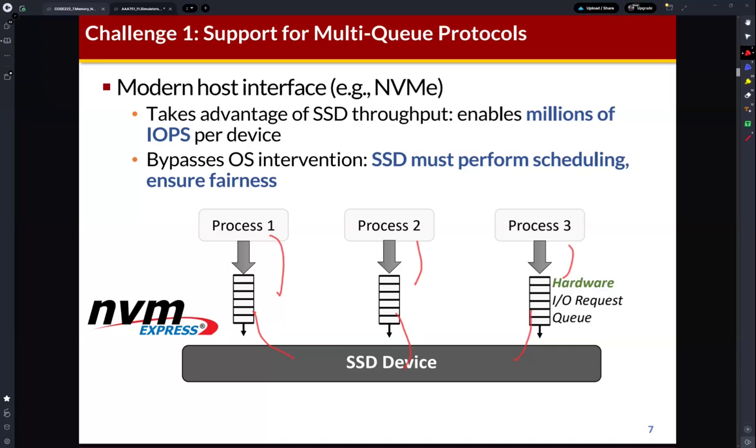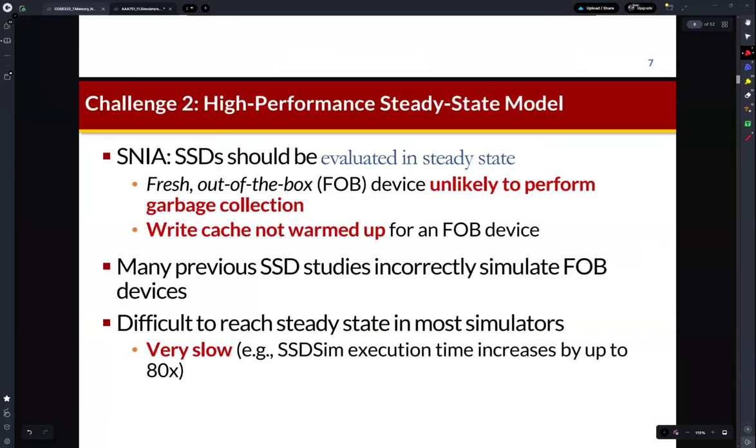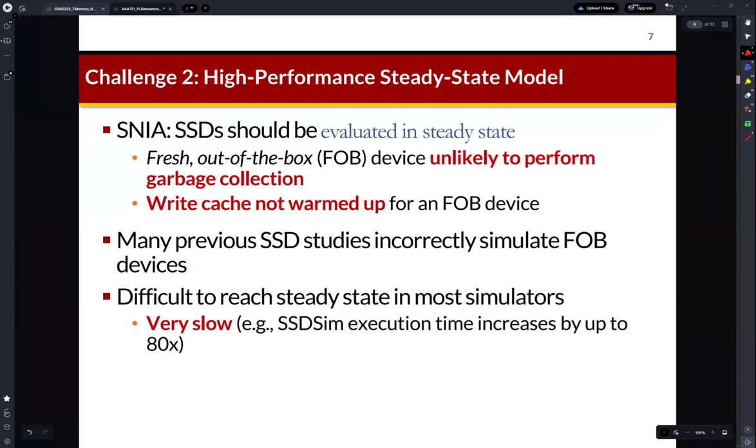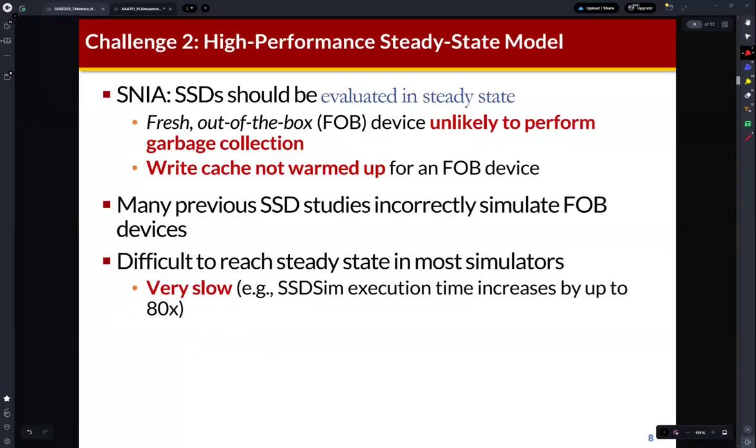So it is because the modern SSDs include the multiple submission and completion queues, and then this multi-queue model is to be implemented for reflecting the behavior of SSD. So MQSim just implements this one. And then also, this is another challenge of the conventional SSD simulator.